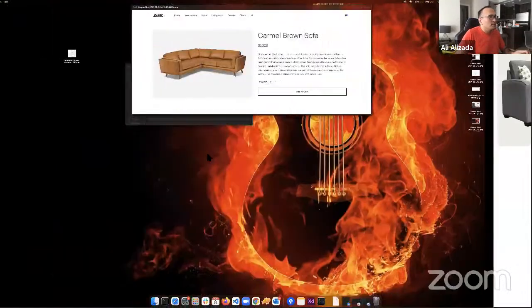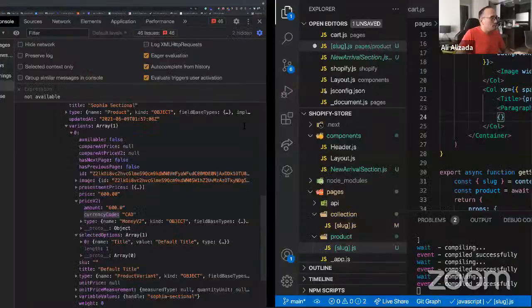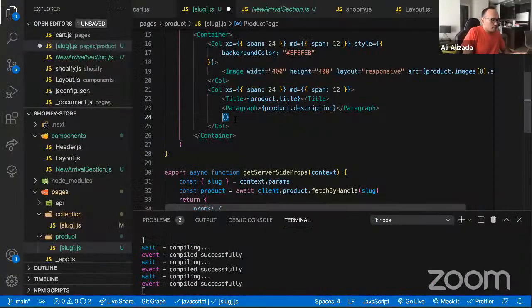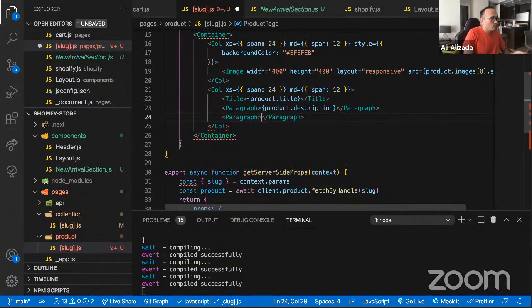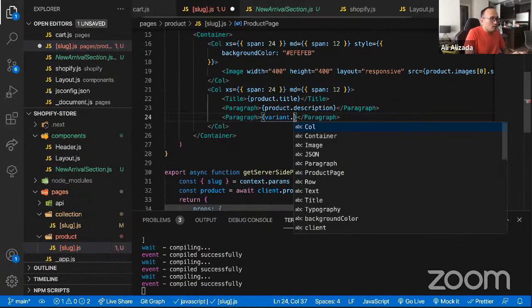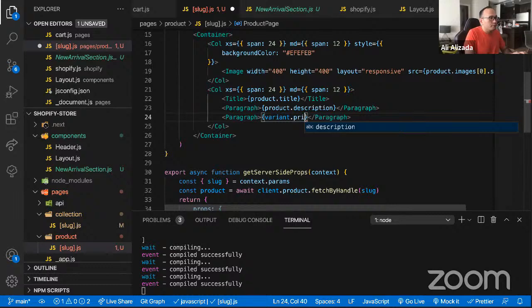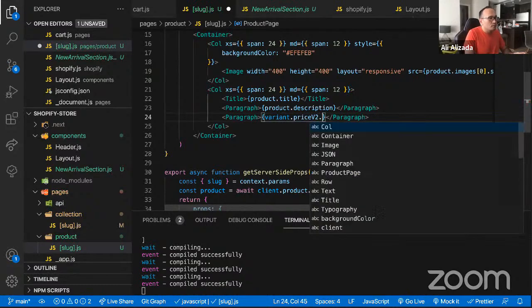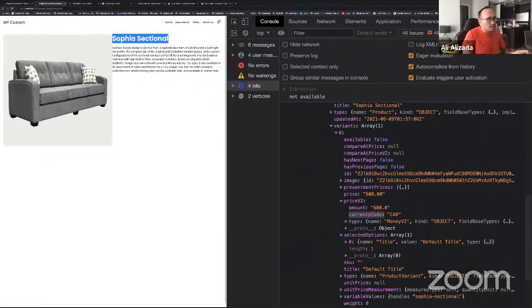So let's see. And then we're gonna use paragraph again. And then you say variant dot priceV2 dot currency code.